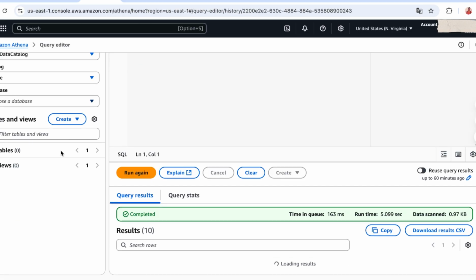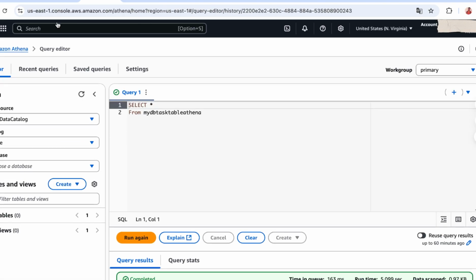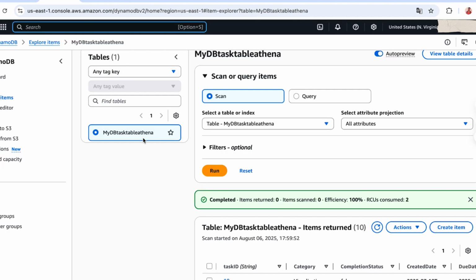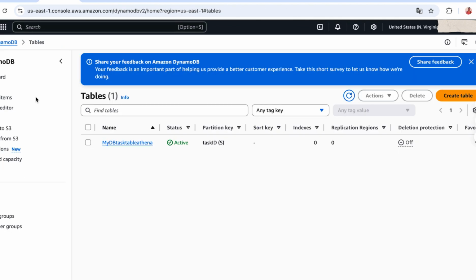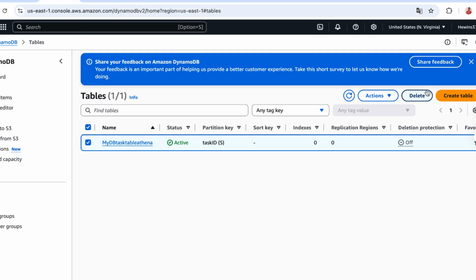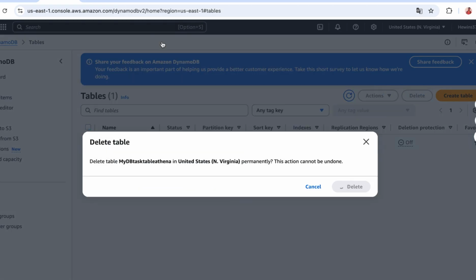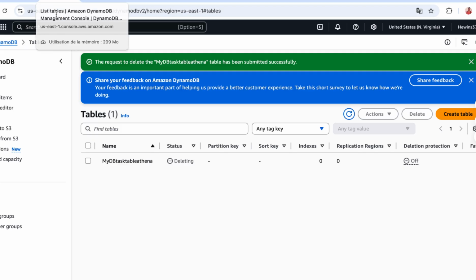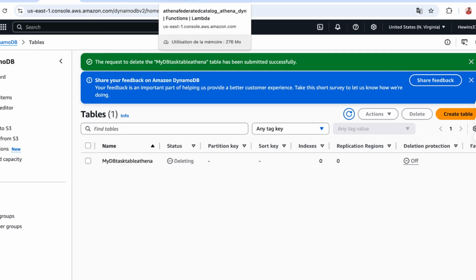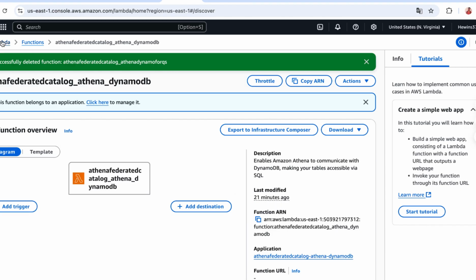Okay, so you see once you delete all this, we are then also going to delete the table. Okay, so once we delete the DynamoDB table, the Athena Lambda function deletes automatically too. So I'm gonna check.